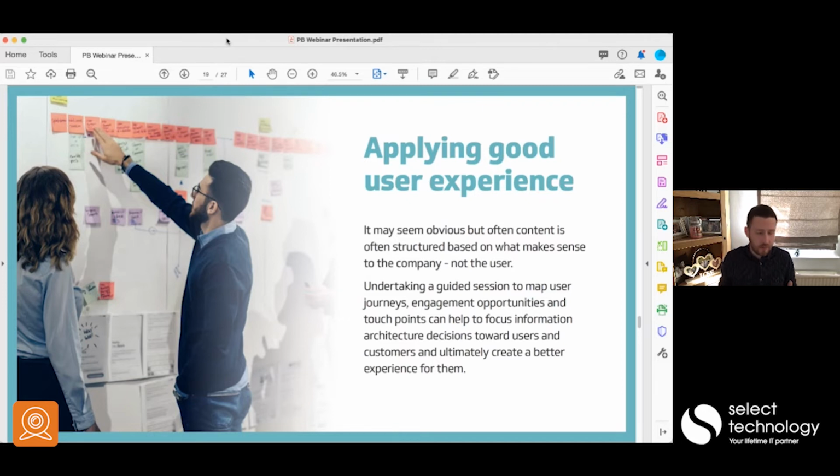There are a million web designers out there who can design a beautiful website. Of course there are, but there are fewer that can design a beautiful website that also does the job it's supposed to do and acts as a marketing tool for the business. It's got a job to do. This is an investment. People spend a lot of money on websites, and it's got a job to do. It's not just a vanity piece.